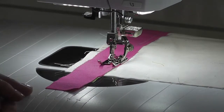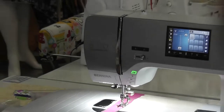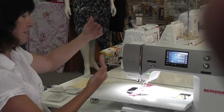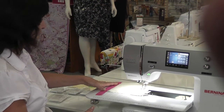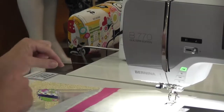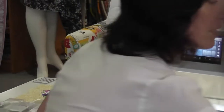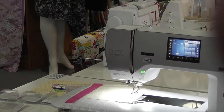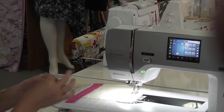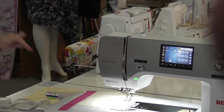Oh, and I have a broken thread. It's actually a good thing when that happens, because I can show you. I'm not sure why that broke, but if that did happen, you would cut the thread, even though there's nothing there, just to bring everything to the right position. Take your fabric out and find your thread. Now, this machine, we do not pull our thread backwards. So what I would do if I was at home, I wouldn't just rethread that. I would cut my thread. I would pull that thread just in case there was a problem, and I would rethread from the top. Okay, so we always pull our thread out this way.